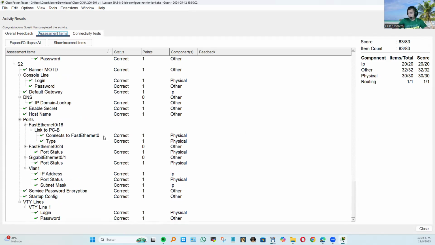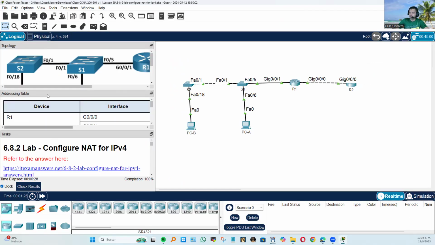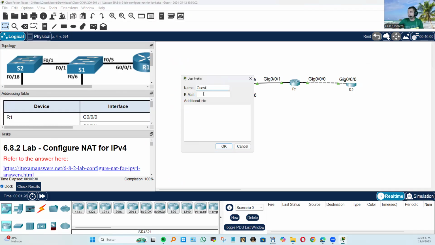But guys, do you know how we can reset this lab? Have you ever reset a lab? Let's see if we can do it. Usually if we add an email address, let me see if I can add an email address.